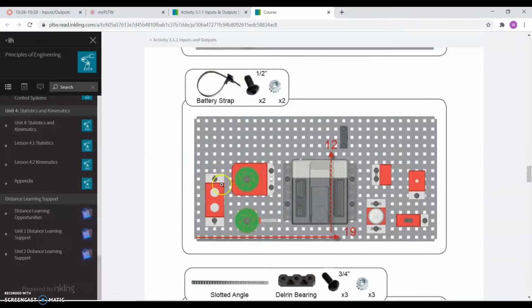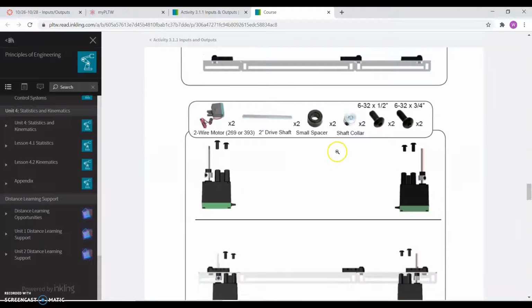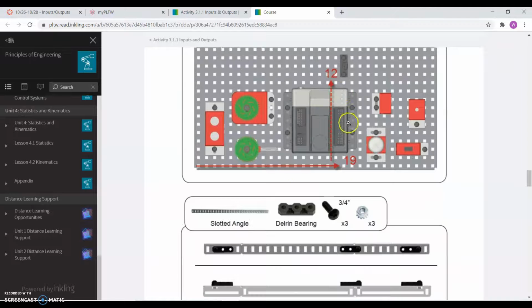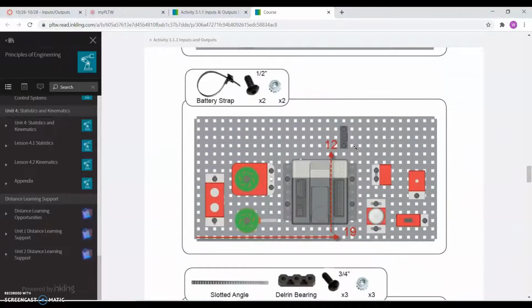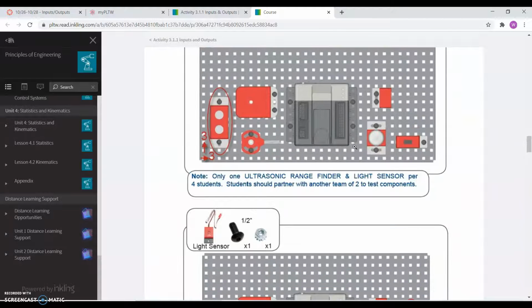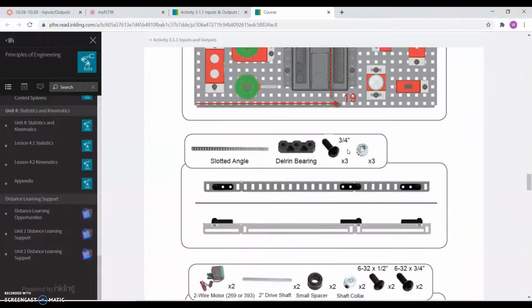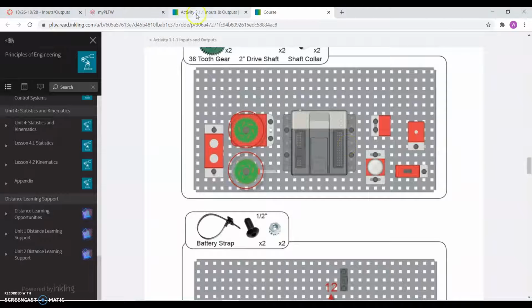It does not need to be spaced out exactly like square hole by hole. I do recommend that you place it in a somewhat similar pattern so that it's easy to find, but you don't need to count, okay, this far, this far. You can just put them in there, no problem. When you are using the bolts and the screws, make sure you are careful. Everything should be able to be hand tightened. If you put your finger on the end of the screw and then tighten the nut, it will be tight enough. You don't need to get an Allen wrench or anything like that. We don't want to end up ruining the equipment.